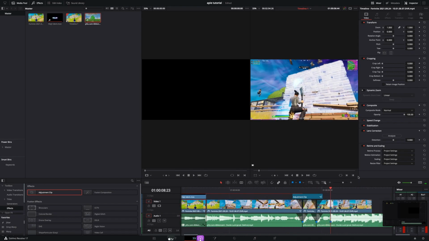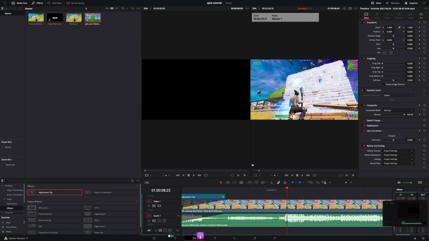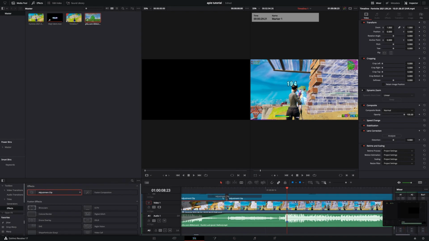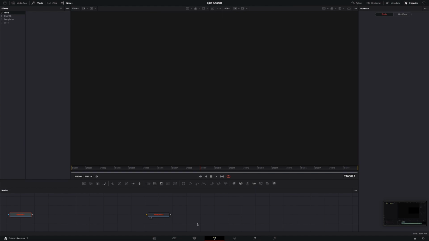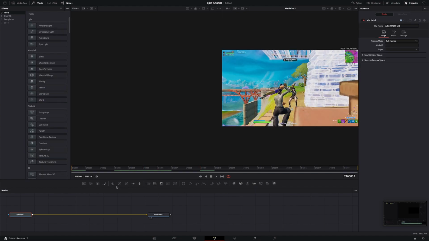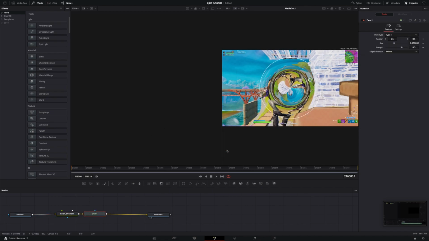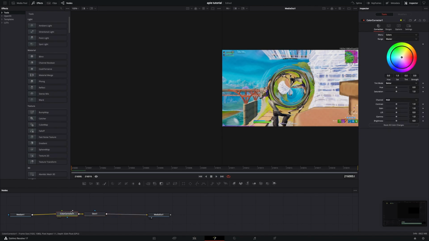But now we're going to actually go to the real buildup. So what you are going to do is add an adjustment clip that starts from the end of the temporal blur adjustment clip and goes to the kill. And then you're going to open this in Fusion, and then you're going to add, you don't need to add a color corrector, that was a mistake. You're going to add a dent, and a dent's really all you need for this, so remove that and remove that.